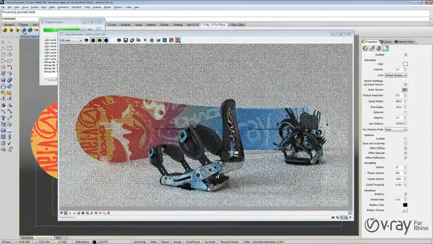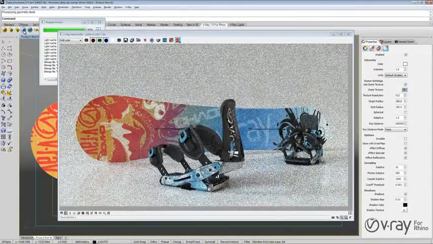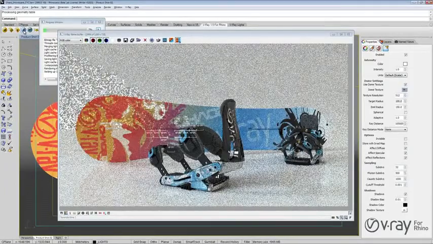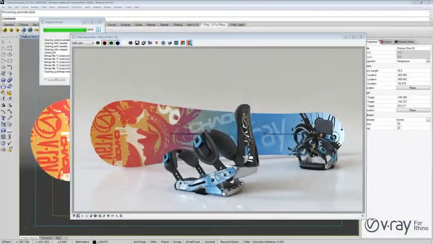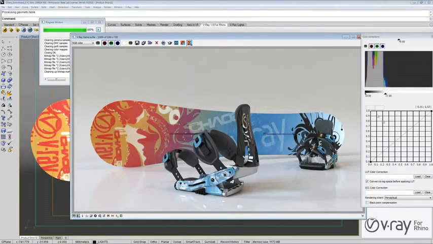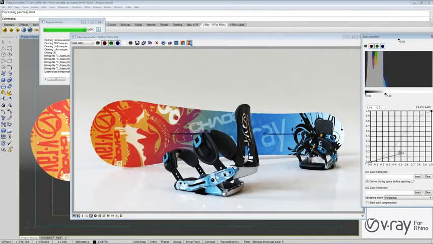I'll go ahead and pause the recording now, and we'll come back once the image is fully rendered. Okay, so it only took a few minutes to render the scene at HD quality, and I think if we turn on our correction controls and come over to the curves here and add just a slight S-curve to our final image, gotta make sure we turn it on there. I think we'll have exactly what we were looking for.